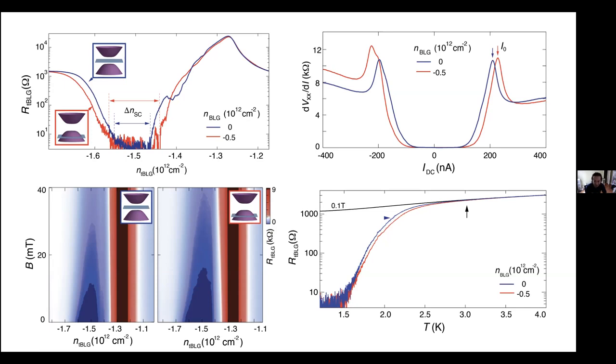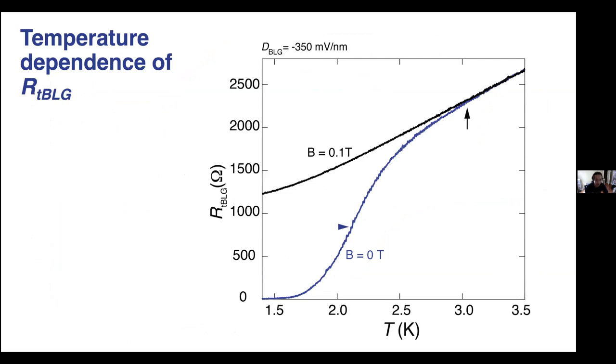Well, it looks like tuning carrier density in bilayer graphene has an unambiguous effect on the robustness of superconductivity in twisted bilayer graphene. We should note that 2D superconductivity is quite sensitive to a lot of external influence, especially when you have a nearby metallic layer. So in order to show that this effect is due to tuning Coulomb screening and Coulomb interaction, we need to rule out the other mechanisms first. To do that, let's first take a closer look at the temperature dependence of the resistance.